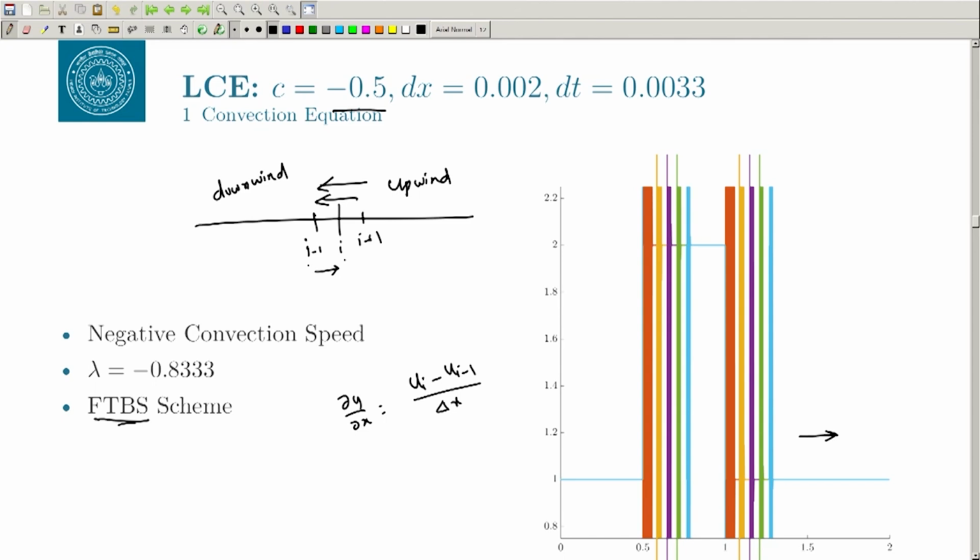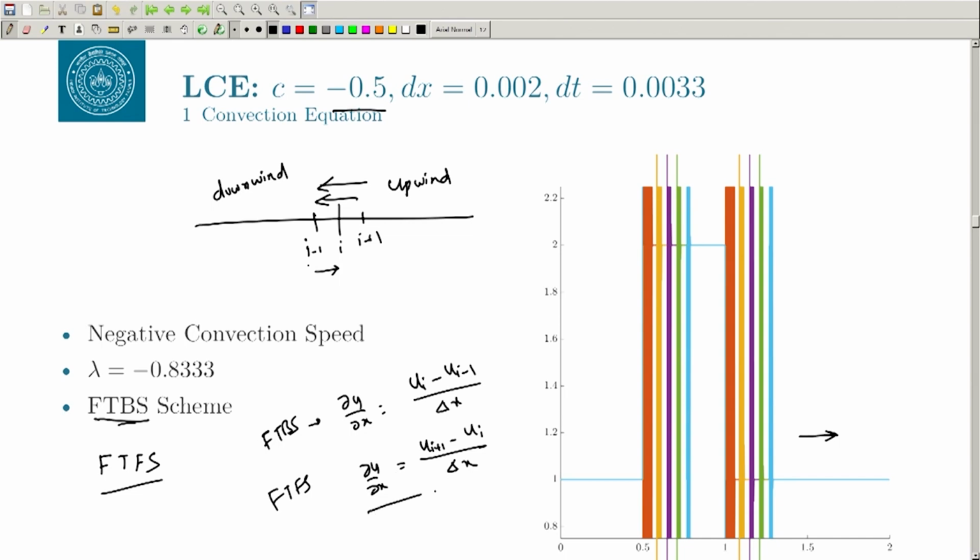So, if you are changing the convection speed, and the information travels from right to left, you still have to obey the upwind. In that case you have to use FTFS, that means forward in space. So, that will become (u_(i+1) minus u_i) by delta x. So, this is your FTBS and this is your FTFS. Why do you have to do that? Because we have to honor the upwinding, the direction of travel of your convection.